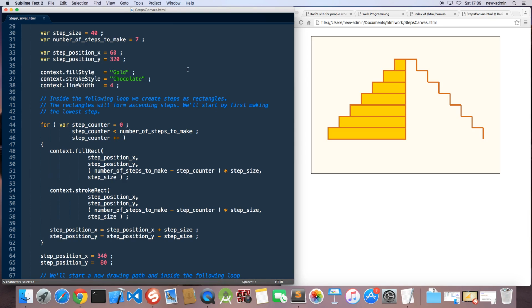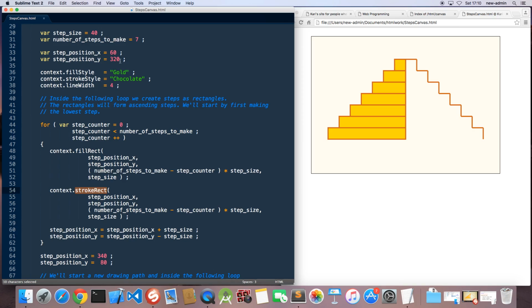In this program we are using the fillRect and strokeRect methods. They are now used inside a loop. So we have a for loop here, and we have a number of variables which we modify inside the loop, and then we get the steps drawn on the canvas.